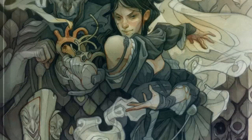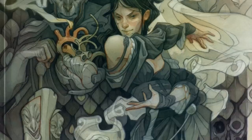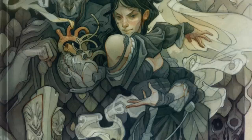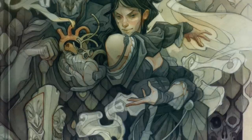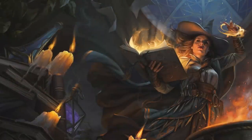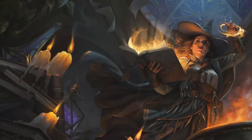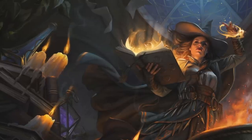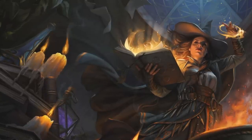All the rules in this book are optional. Think of Tasha's as a salad bar — you don't have to eat the olives if you don't want them, and if your players complain, just put the master in Dungeon Master and tell them no. Tasha's Cauldron is a must-have if you're a completist who only plays with official Wizards of the Coast-approved material. The rules are optional so you can customize them to your campaign. It's another step closer to D&D Singularity — a raceless, classless point-buy system where everyone is a spellcaster and characters nearly never die. It's not indispensable, but it's useful, and I appreciate the puzzles.